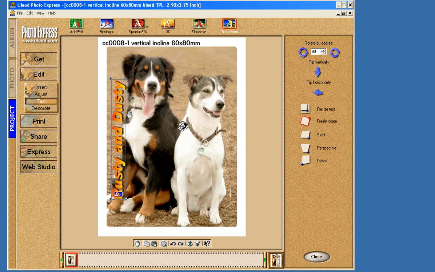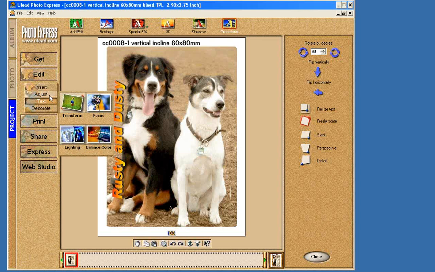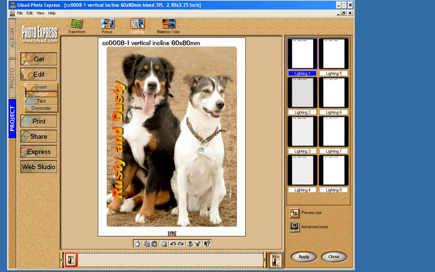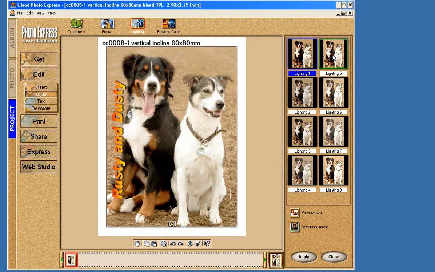So this piece is essentially ready. The last feature that is most commonly used is an adjustment of the color. And this is going to be dependent from printer to printer, but to adjust the color, we're going to click on Adjust, and we're going to go to Lighting. When I say adjust the color, I'm really talking more about the lighting, actually, so that you get a nice, good saturation on your crystal. You're going to get some previews on the side as to the various looks that you're going to achieve. Most often, the first lighting preference is the one that is set up best for making crystal.